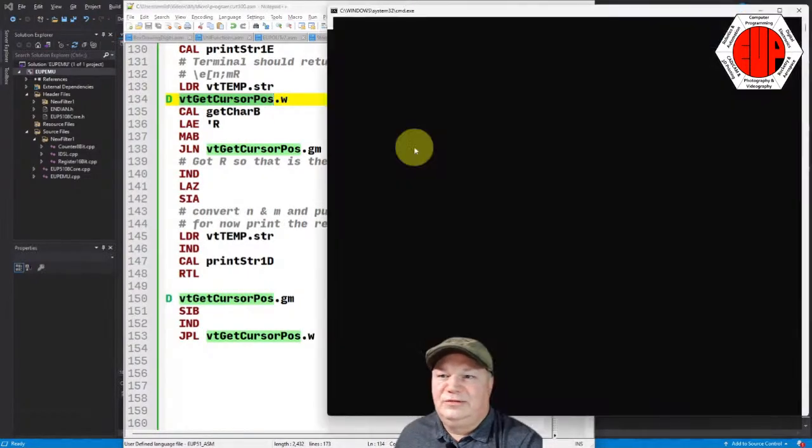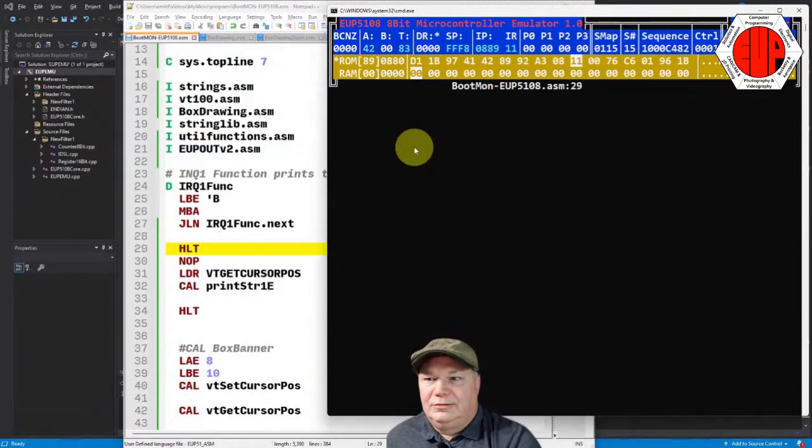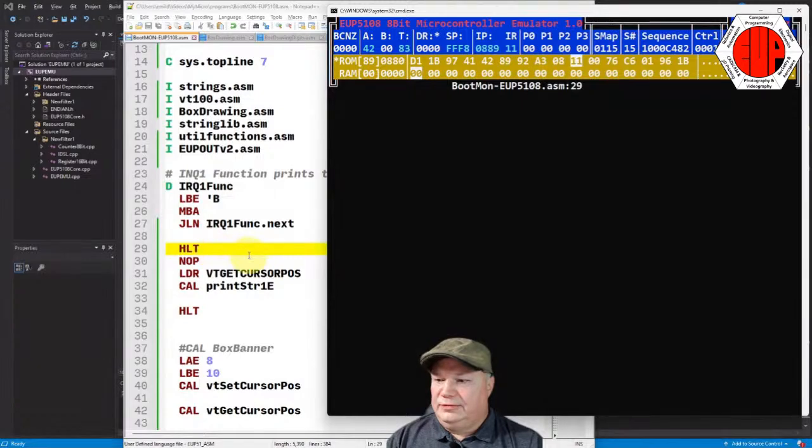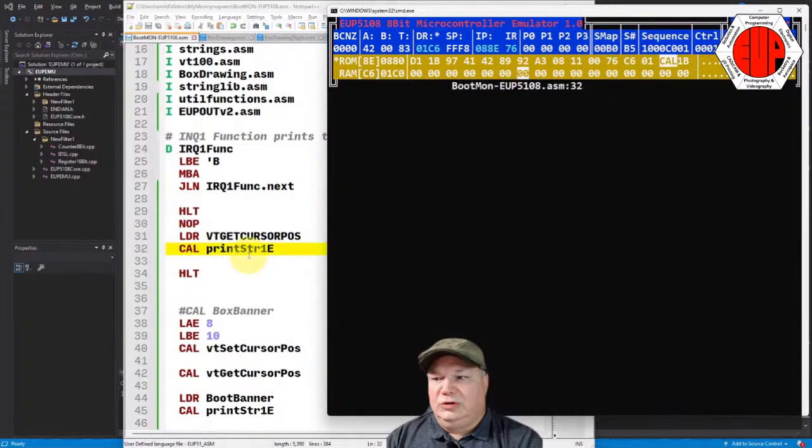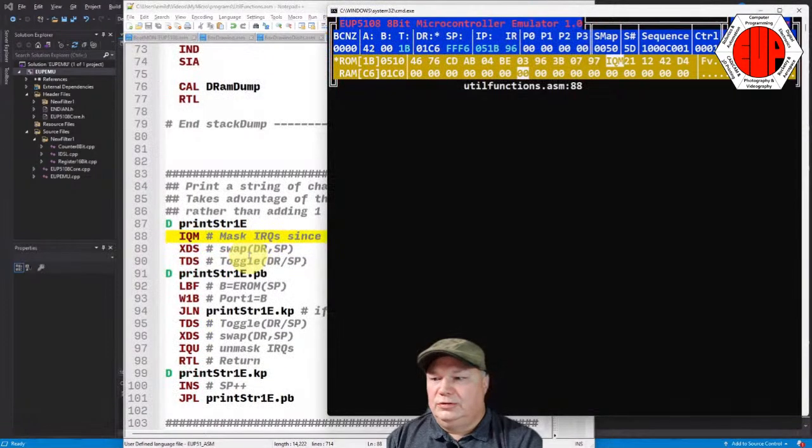It's just assembly. All right. So here we're at no op. Now we're going to go, so we load the get cursor position command, and then we print it.